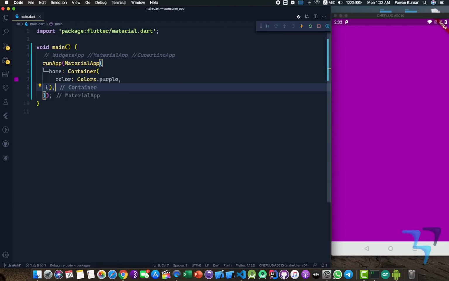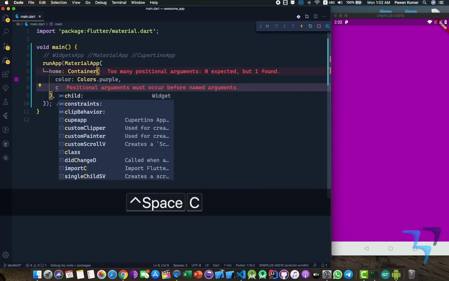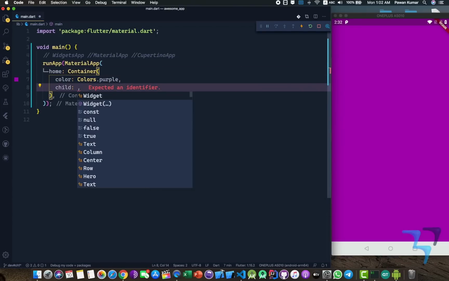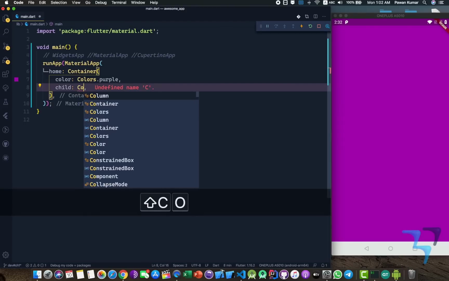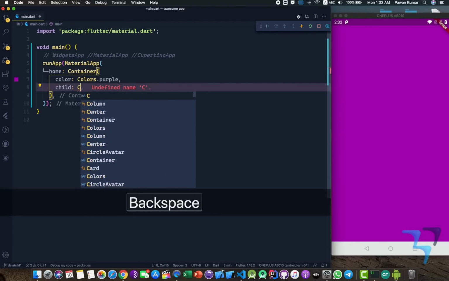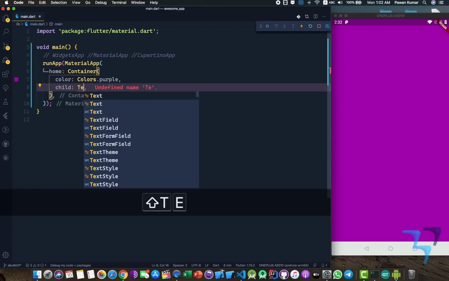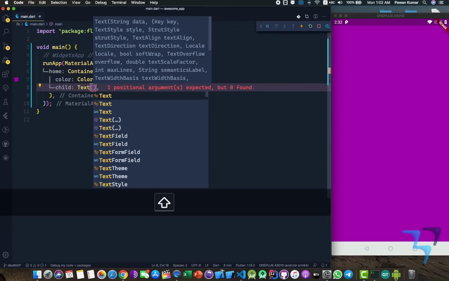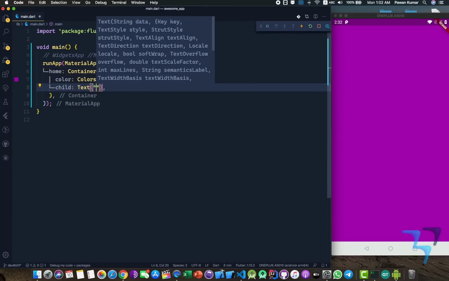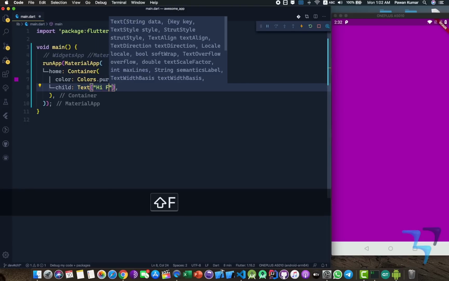And then what I'm gonna do here, I'm gonna give it a child as well. So child, let's say, and the child can be a text widget.